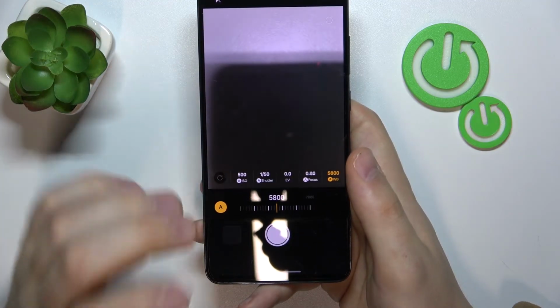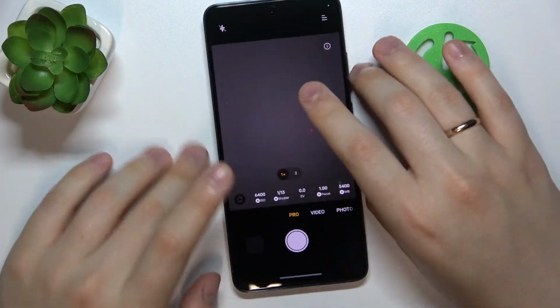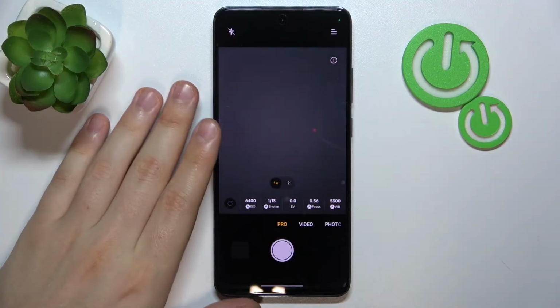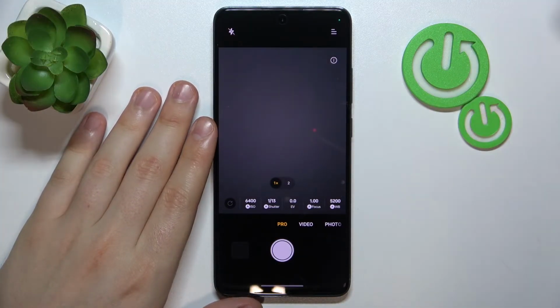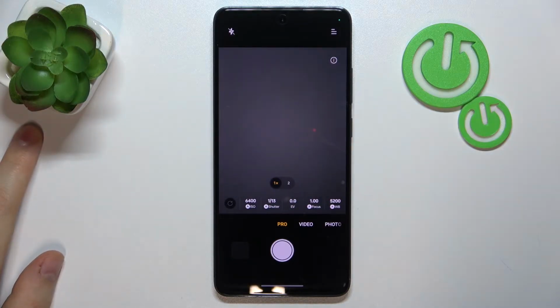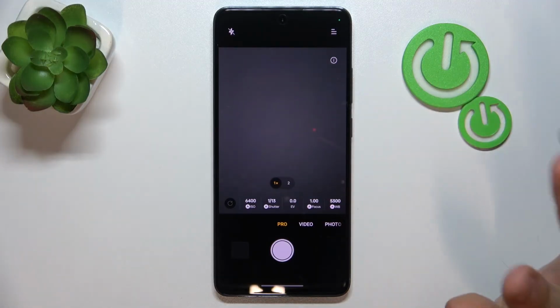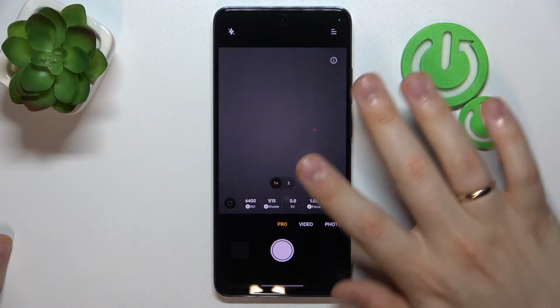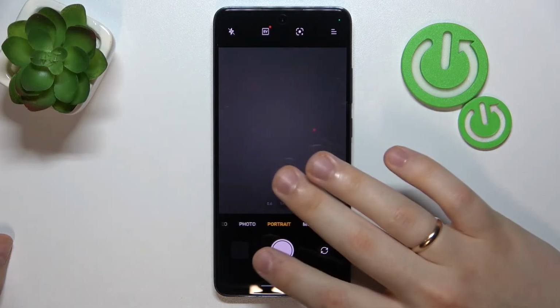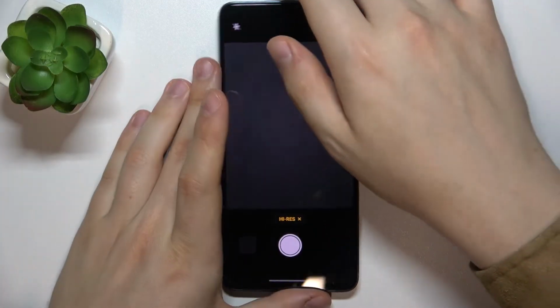So if you are not satisfied with how those parameters are being treated and set automatically, or perhaps you would like to get a particular shot of something, like, for example, make the image colder by reducing the white balance, or just do anything else quite literally, the Pro mode is definitely the way to go. Then if you go into the More section of the camera, you'll find the High Res mode.